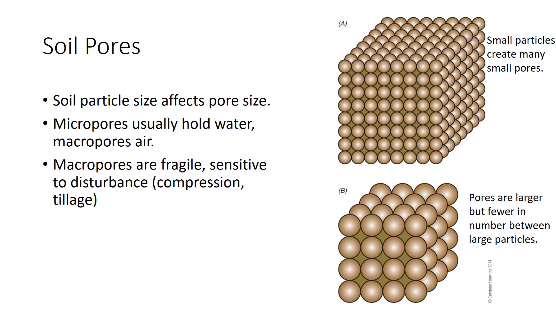Pore size and number also depend on particle size. More pores are found between small particles than between large ones, and pores are larger between larger particles. Soils high in clay have many small pores, while soils high in sand have fewer but larger pores. The larger pores, called macropores or aeration pores, create the easiest pathways and largely determine the movement of air and water through the soil. As water drains down through the soil, it pulls air in behind it, which occupies the macropores. Small pores, or micropores, retain some water as it drains down through the soil. In such small pores, water films surrounding adjacent particles merge, holding water in place but excluding oxygen, and micropores make difficult pathways for water movement.